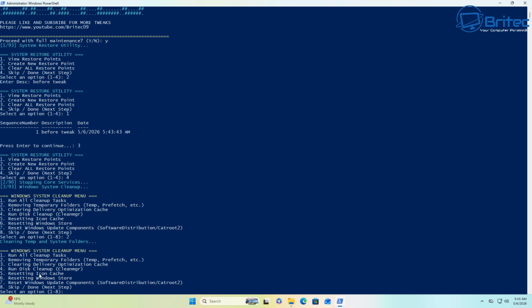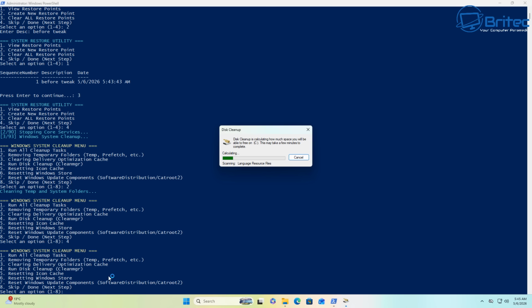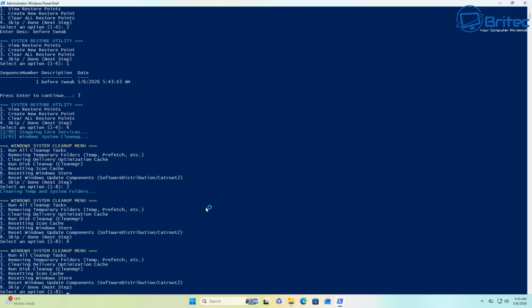I've done it as an option-based thing because I think rather than just run the script and let it do a bunch of stuff behind the scenes, it's better to give people a choice what they want to run rather than just run loads and loads of different things in a script. So you can see here, we can choose number 4, and that's going to run the disk cleanup, and it will automatically start, and it will remove all the temporary files, all the old Windows.old folders and stuff like that if they are there.